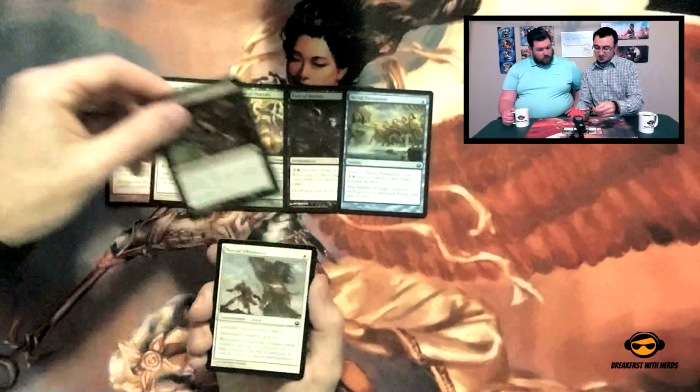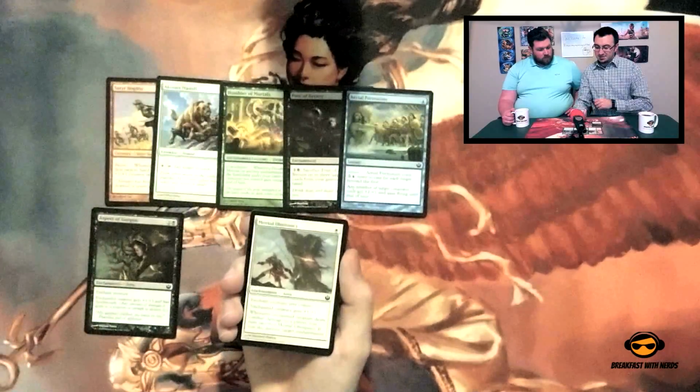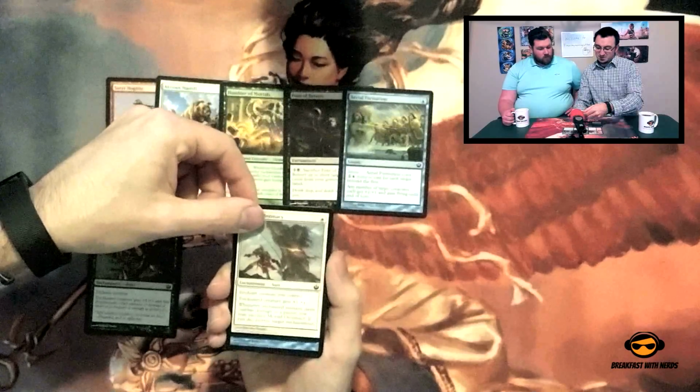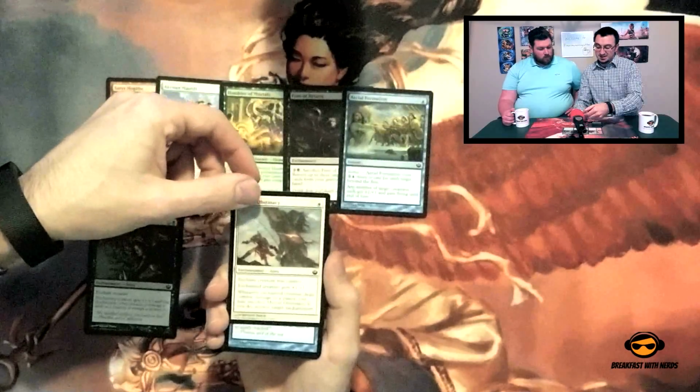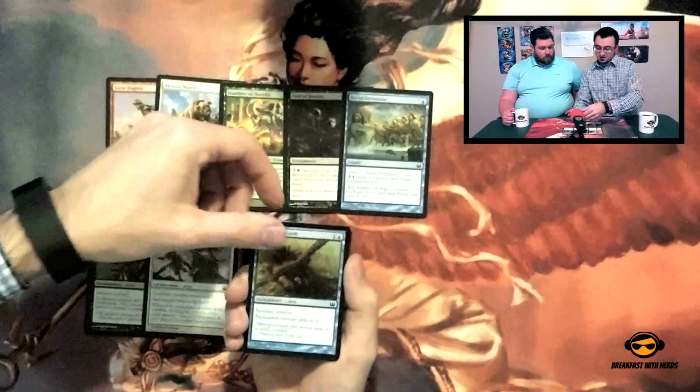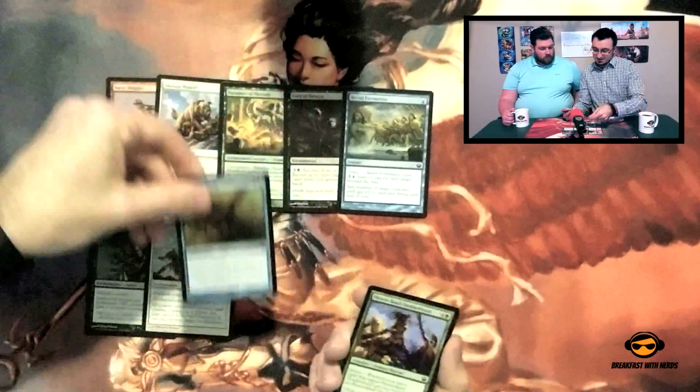It's an aura, enchant creature. Mortal Obstinacy. Another aura. Enchanted creature gets +1/+1. When it deals combat damage, you may sacrifice it to destroy an enchantment. Pin to the Earth. Another aura. That's three in a row.